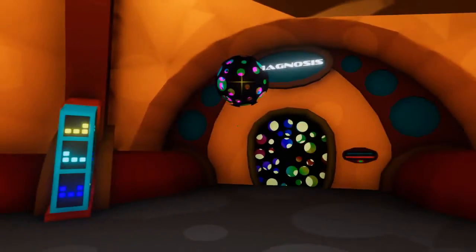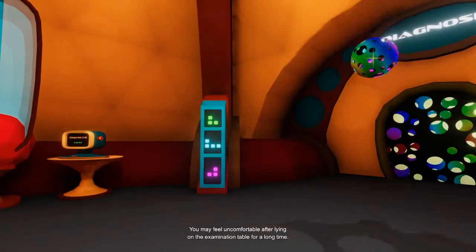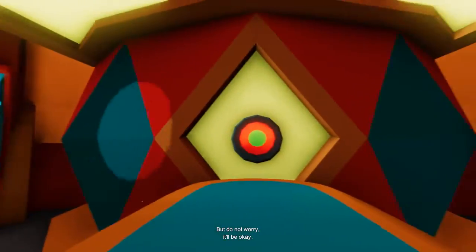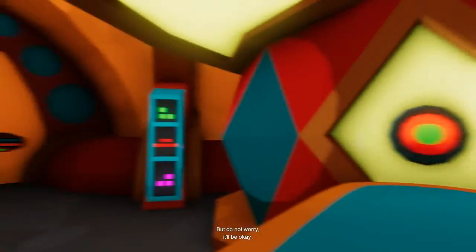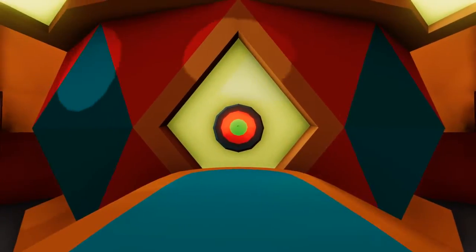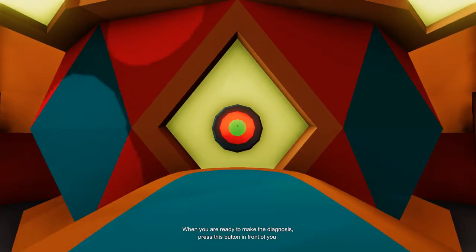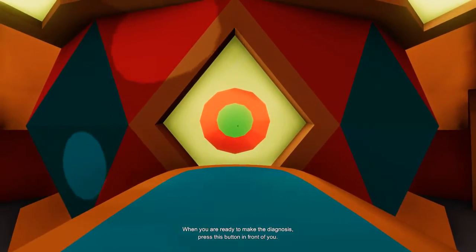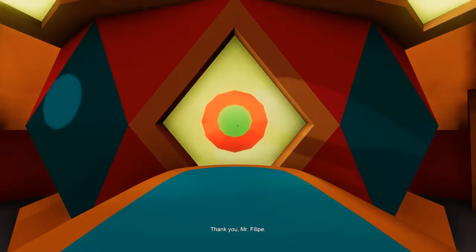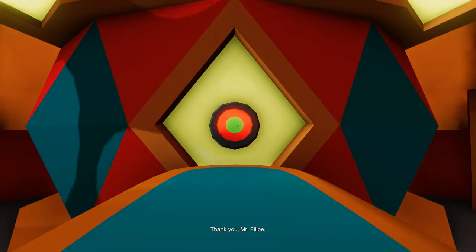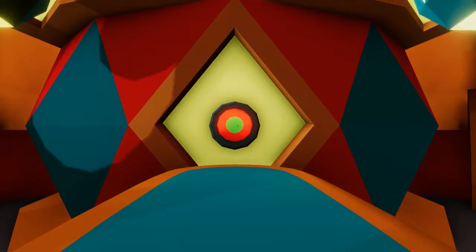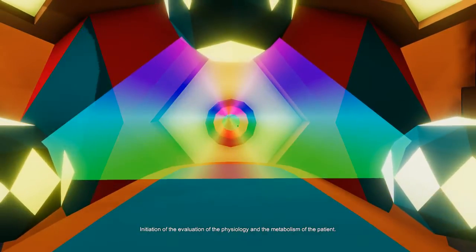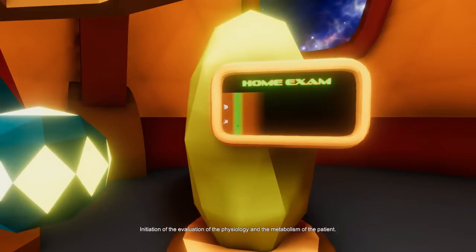Commander Felipe, you may feel uncomfortable after lying on the examination table for a long time. But do not worry, it'll be okay. When you are ready to make the diagnosis, press this button in front of you. Thank you, Mr. Felipe. Initiation of the evaluation of the physiology and the metabolism of the patient.